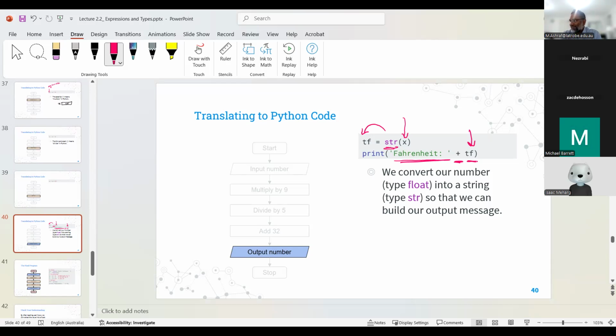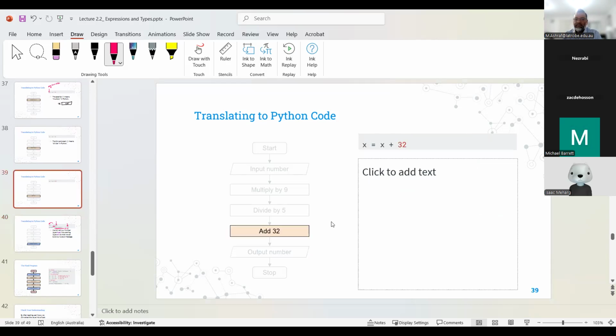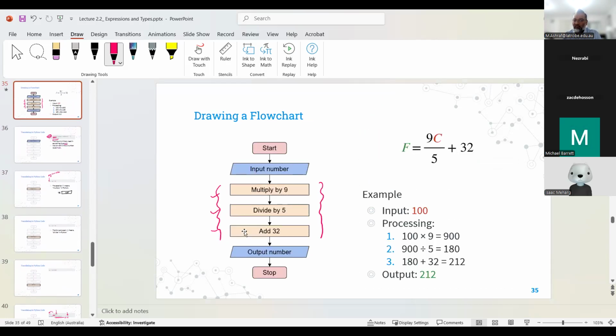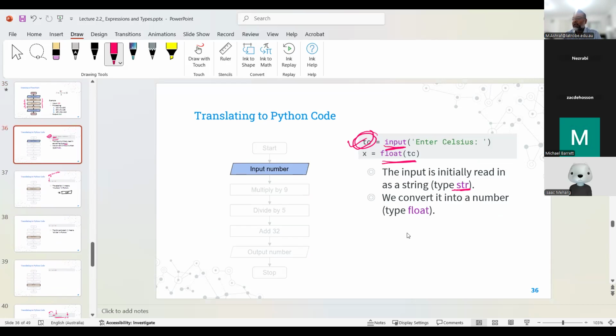Yes, you're right. One of the comments said that you could do it as C times 9 divided by 5, using brackets, plus 32, which is quicker. Of course, it is quick, but the objective of this particular explanation is how you can transform a flowchart into workable code.